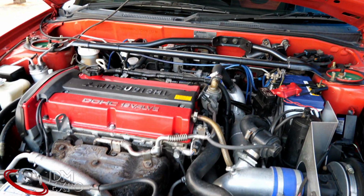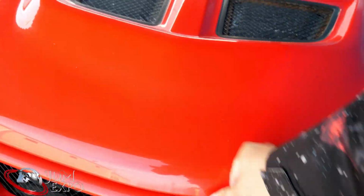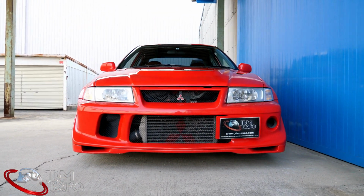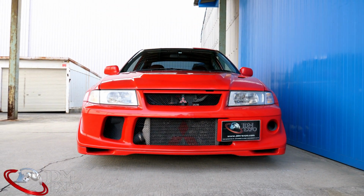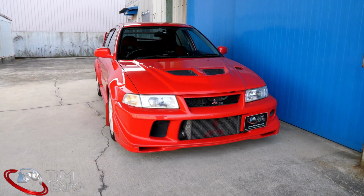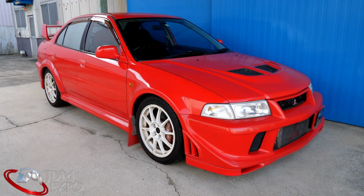Got some shielding there, and there we go. Just absolutely beautiful. Look at that aggression though. If you got this chasing you down and you see this in your rear view, you might not see it there for long, depending on which car you have. These things could just blast through. Definitely like this one.